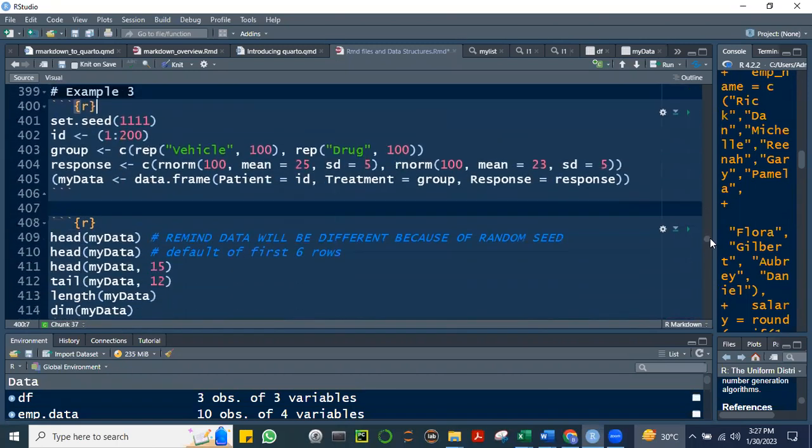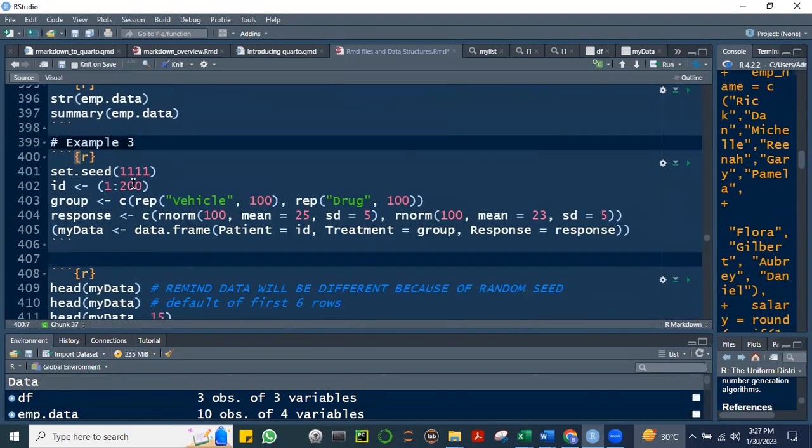All right. So I think ito, no? Okay, let's create this first. Again, let's set a seed. Kasi meron tayong rnorm dito, no? We have an rnorm here. Okay, so set that seed 1111, and then here we're generating an object called ID. So this is integral from 1 to 200, integer siya. And then we're creating another group, another object called group. And it's combining, okay, rnorm.